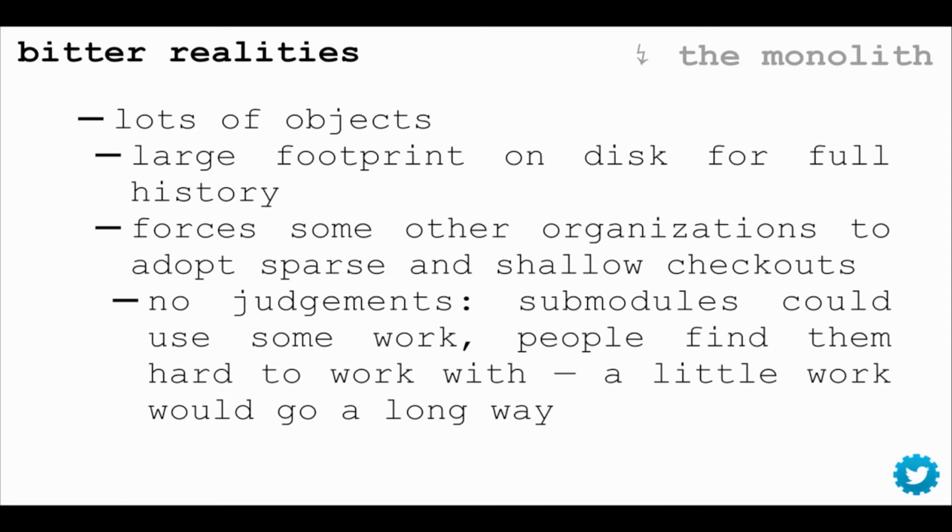Well, some common challenges with the larger repositories are that some organizations have chosen to use sparse checkouts to control the number of files necessary to maintain the working copy. There are many objects required for the complete representation of an entire repository's history, and those occupy considerable storage resources. And great numbers of them can cause normal operations like git status to perform quite slowly.